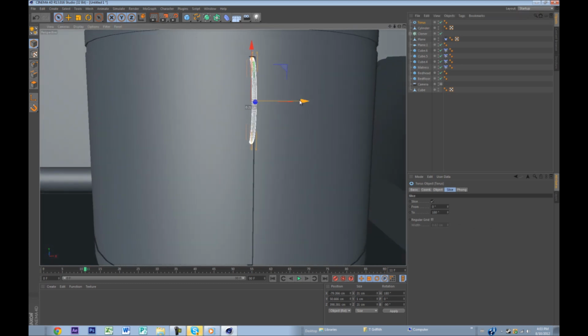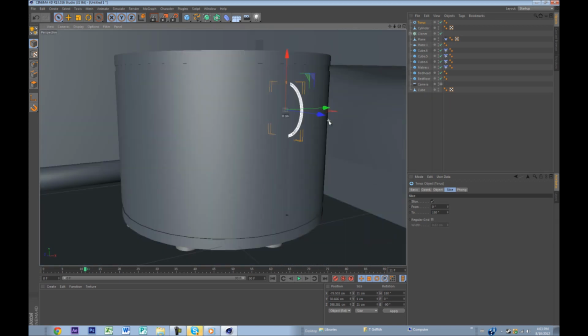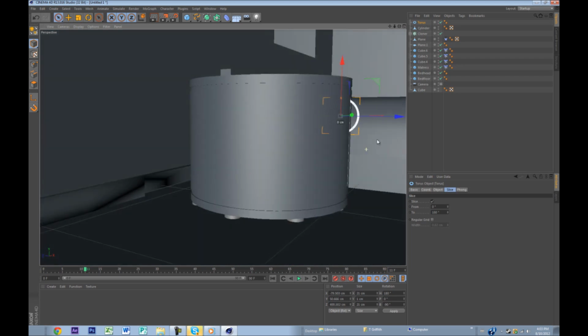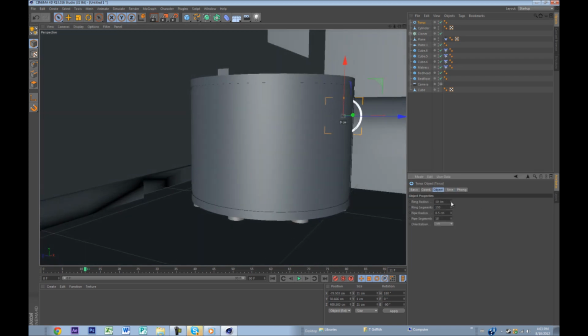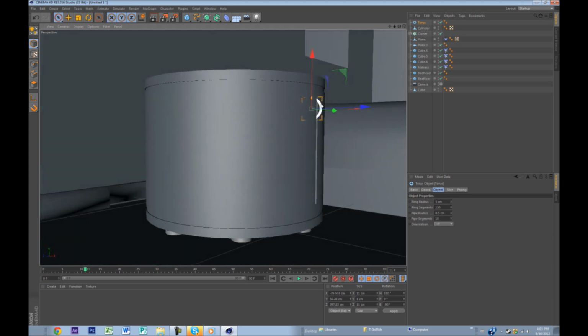So you want to just place that in there. And I'm liking the look of that. It's got a really nice, clean style. It's a bit too far out, so I'm going to place it a bit in. Go back to objects and make the ring radius about 5. I'm going to drag it up, drag it out. Yep, that's what I'm wanting. And then I'm going to drag it back down.